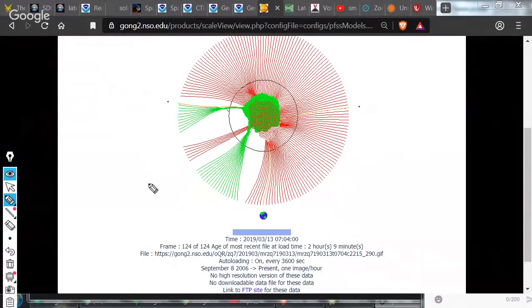So this is going to cause additional perturbations here, and it indicates that this active region is close enough to the equator that it's going to be pulling the solar polar fields in both directions. My best guess is that we've already crossed the current sheet, and this complexity is going to determine what the magnetometer does. And as we say regularly, keep in mind, this stuff can change instantly without warning, as it has right here. So that's the GONG 2.